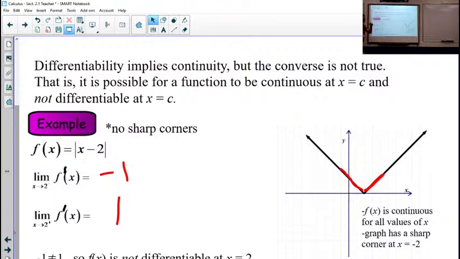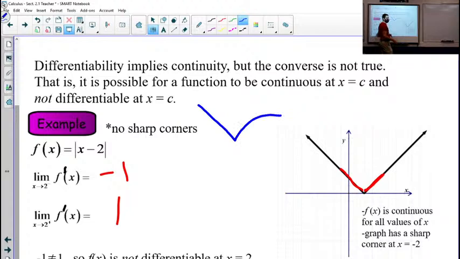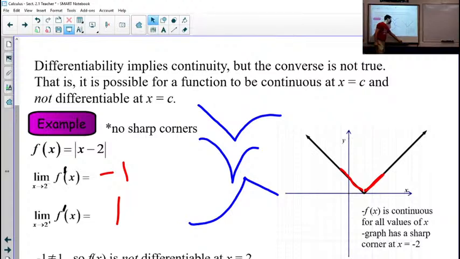So the corners, or we can have what's called a cusp. So if we have a straight line segment and then we have a curve like this, or if it dips down and then comes back up. So any kind of valley like that, if we're coming up like this and then we hit this point and then suddenly we start to, it's these sudden changes in the slope that we don't want. That would cause the function to not be differentiable.